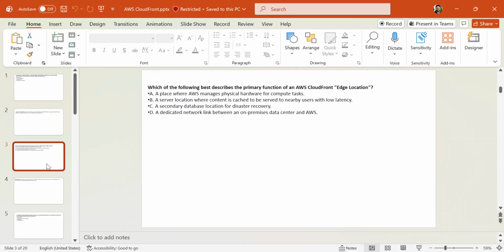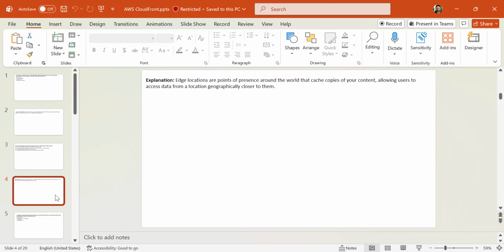So let's see what the correct answer is. Edge locations are points of presence around the world that cache copies of your content, allowing users to access it from a location geographically closer to them.